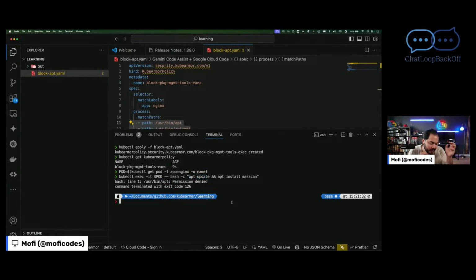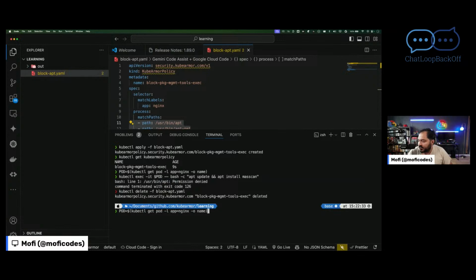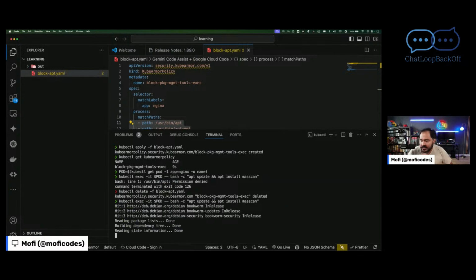One thing you might think here, though, is if someone has admin permission to the cluster, they could just come in and delete the KubeArmor policy and they'll have all the access again. So this is where your RBAC is your friend, where you could set proper policy on who can delete or create and list particular objects. So you need to have proper RBAC policy set up. In this example, as the creator of the cluster and the admin, I can just go ahead and delete this particular KubeArmor policy. So I can say kubectl delete -f block-apt.yaml. And then if I run this again, you would see this goes back.